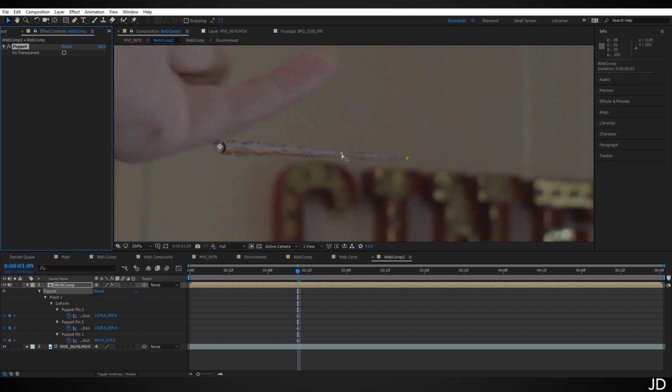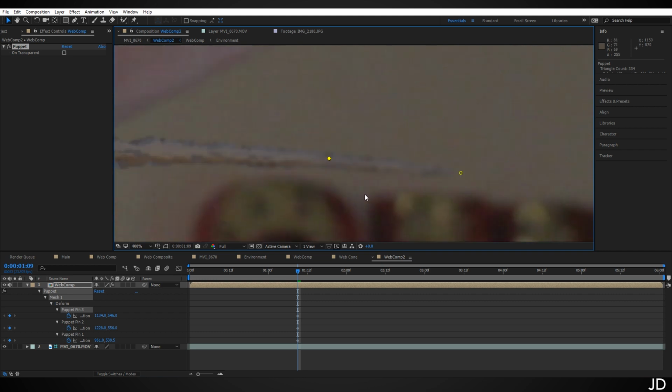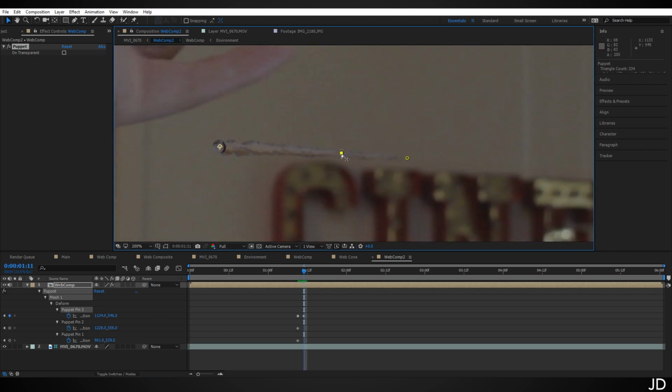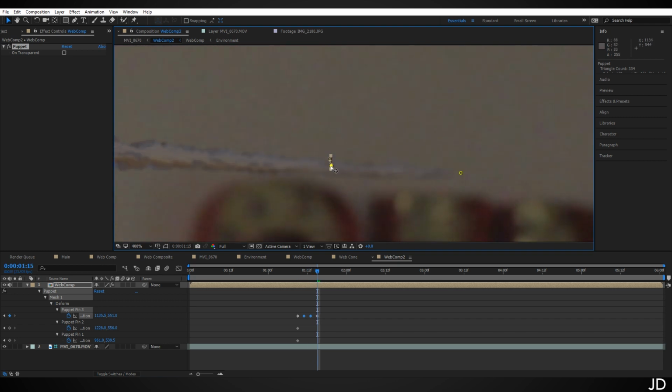Now, right here at this point in time, I want the middle to be moved up a little bit, as if it's impacting the wall. So I'm gonna push that up just a tad. And now we can go forward, maybe 2 frames, pull it back down, 2 more frames, back up, 2 more frames back down. And with each frame that you create, the movement should get gradually smaller and smaller, as if the wiggle is slowly working itself out.